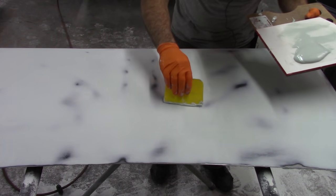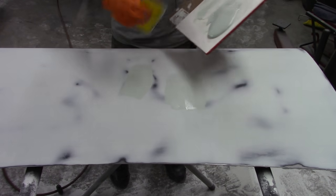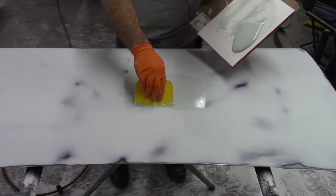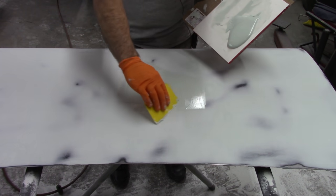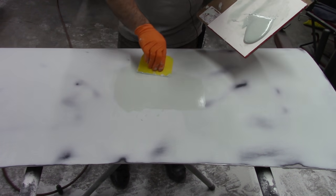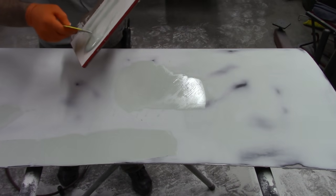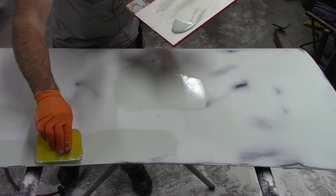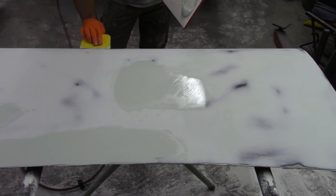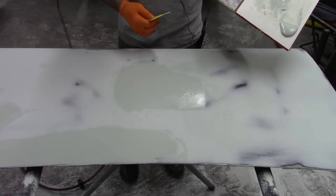So again, I'm going to come back to these areas. What I'm trying to do is I actually want to connect these two since they're so close together, so when I'm sanding, I'm not fighting two edges, if that makes sense. I can work on making a rather larger, smooth transition that way. The same thing up here, just easier. Okay, now I'll let this harden up and go back to sanding it back down.